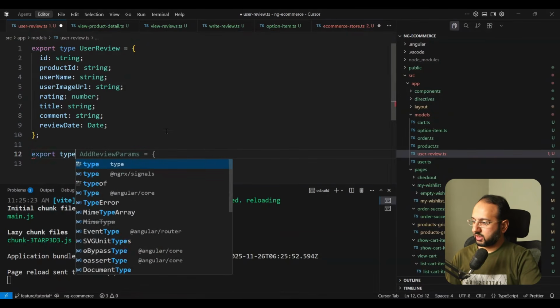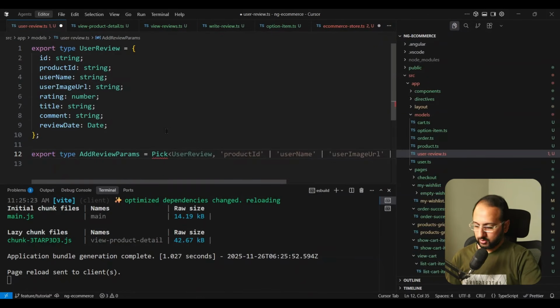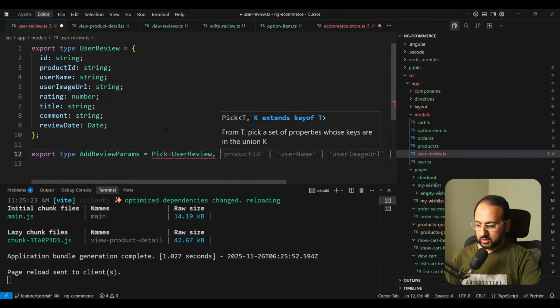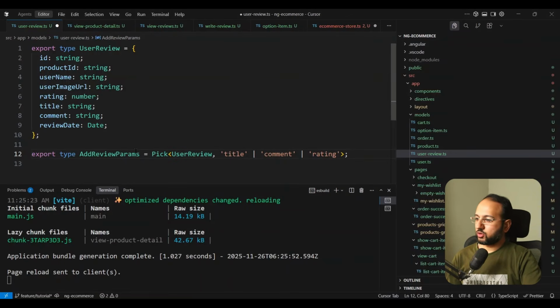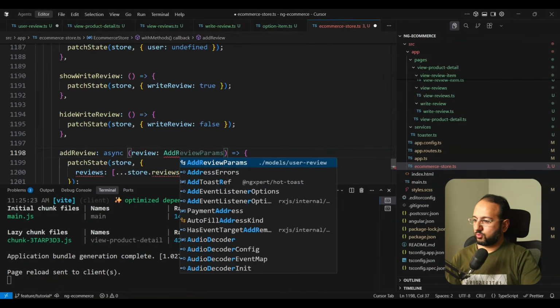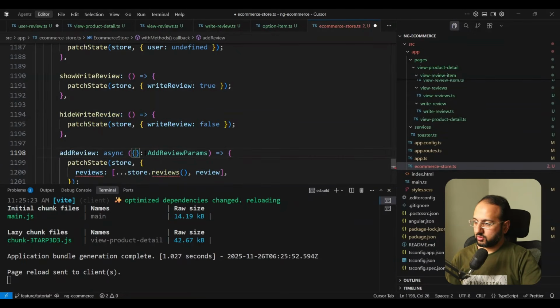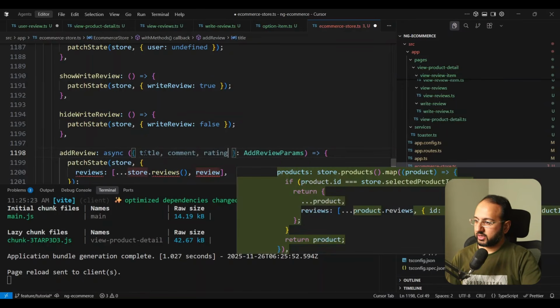I'm going to do export type add review params, and I'm going to pick specific data from user review: the title, the comment, and the rating, because that's all we need for adding the new review. And then in the type here, I'm going to use add review params. And of course, we can then give the parameters here: title, comment, rating, like this.